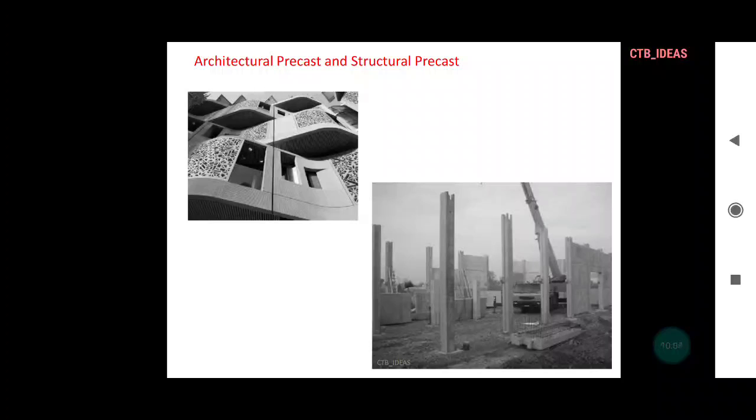Then structural precast concrete includes all elements of a building. So structural precast includes structures like frames, floors, roofs, slabs, columns, walls, etc. Although an entire room or assembly of rooms can also be precast. So you can construct a complete building in precast also. Most structural precast concrete is used in standard elements that are assembled on site to form various types of spaces.